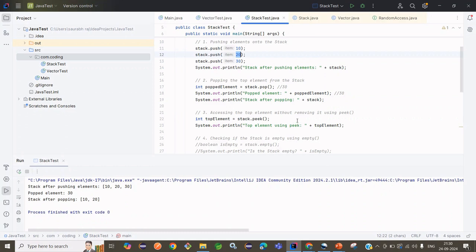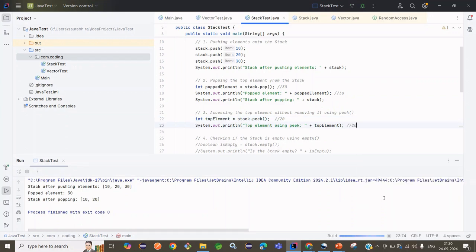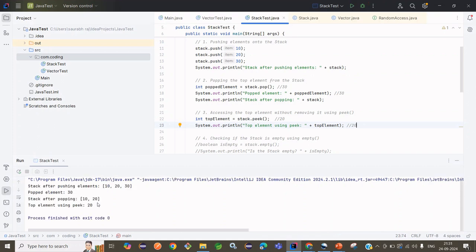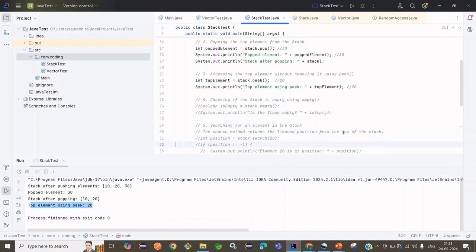So if you fetch with stack dot peek, we should get 20 here. Let me run and check. Yeah, we are getting the top element using peek, which is 20, because we have already removed 30. We have only 10 and 20, and 20 is on top.